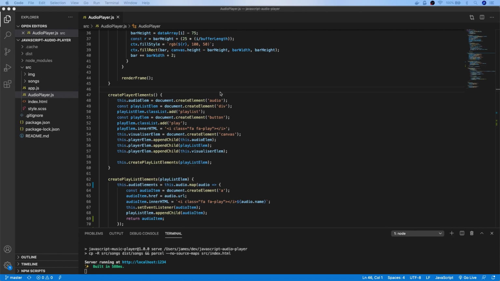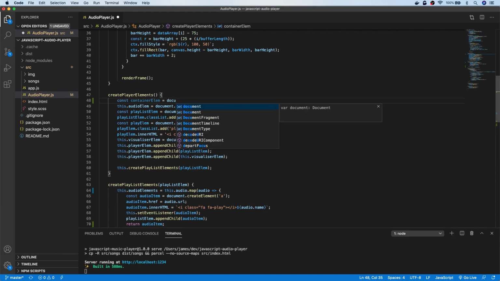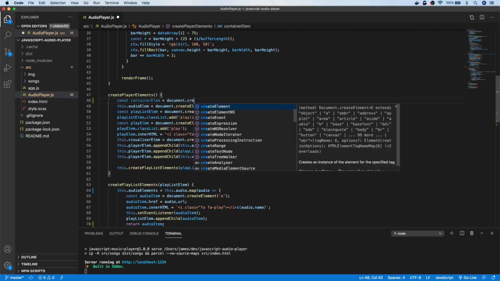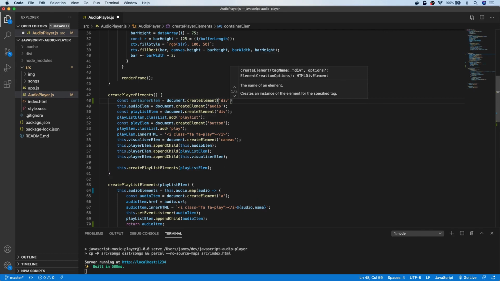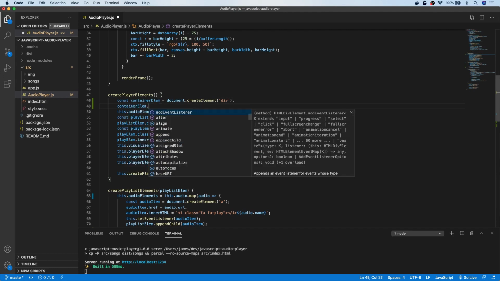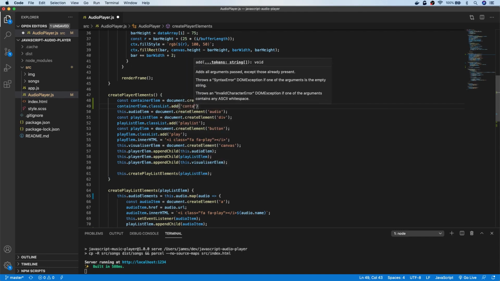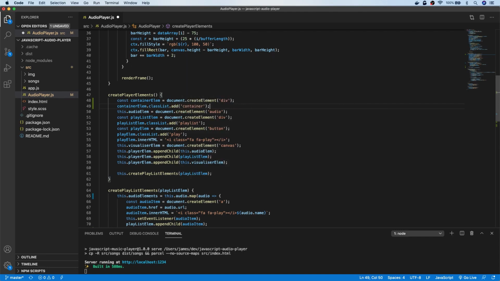And let's just do it at the top here. So we'll create a new variable, container element, and we'll say document.createElement, and it can just be a div. It can be any other element that you like. We'll use our CSS to style it in a second. And let's just give that a class. So we'll say it's classList, and we'll call it container. And again, we'll set that up in just a second.